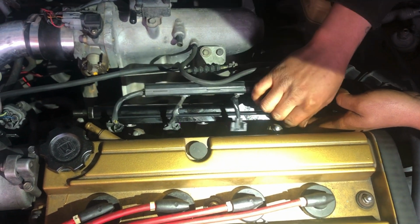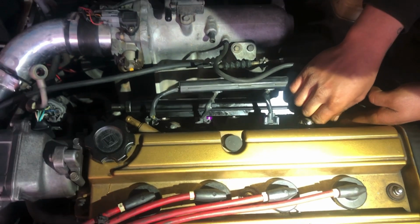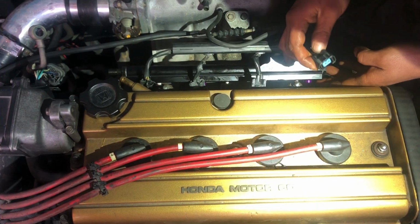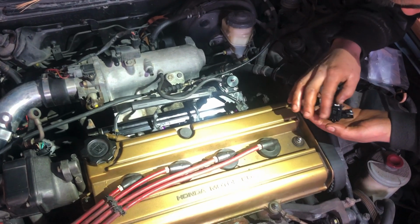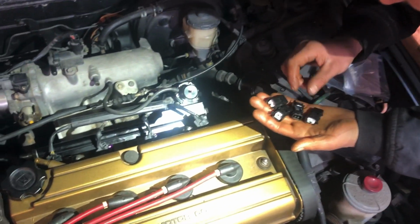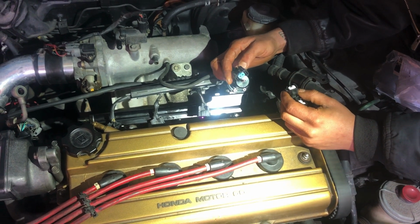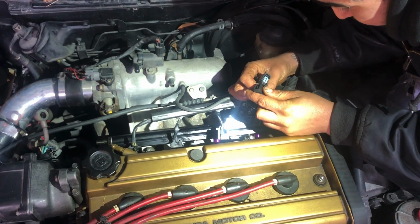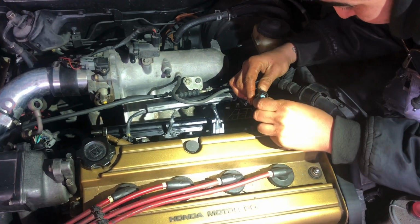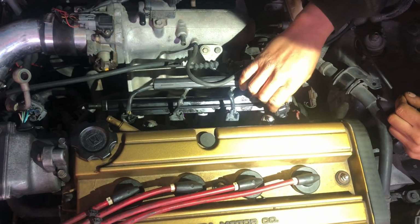Harness. We might need those clips. Yeah, in order to run these Bosch injectors in our car, we might have to put in a conversion harness that we already purchased. So do we have that here? So we got these adapters here. They came with these Bosch injectors. I believe they just go from OBD1 to OBD2, and it's just because of the way the connector is. So we're gonna put these in place like so, and then we're gonna clip them to the injector.